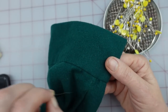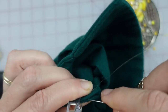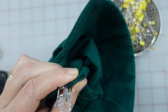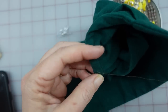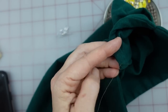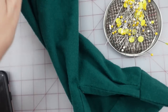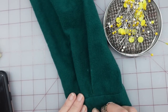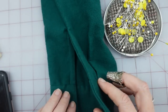So at this point, I'm going to pull out my basting thread that was holding my little pleat together. So I'm just going to stick a needle in the middle here so I can bury that knot in between the two layers. Right there. And then just take a couple little stitches on the edge, and that's going to keep this wanting to fold the right way. Stitches in this way to hold it securely, and one sideways to lock it in, and clip that. So now, move this out of the way, it's going to want to keep that fold. So when I have my button on here and my buttonhole on here, it's all going to be nice. But when I have it unbuttoned, that part's not going to want to pooch out, because that's not pretty.